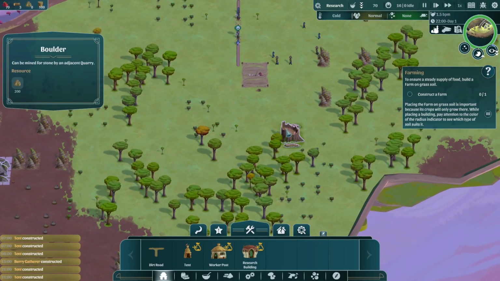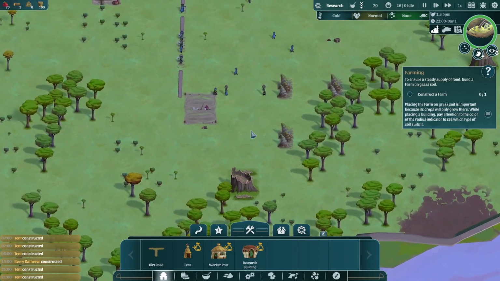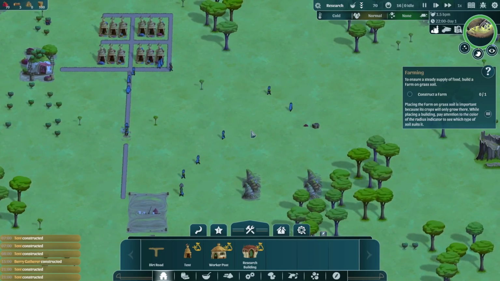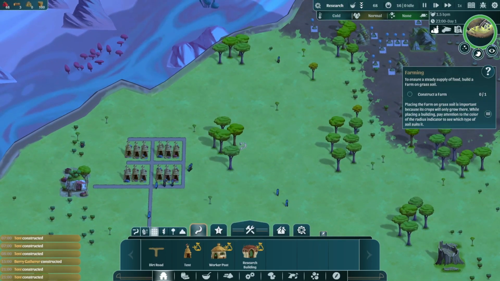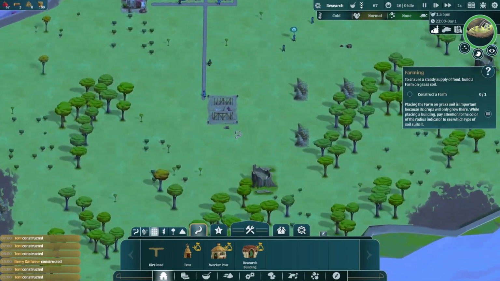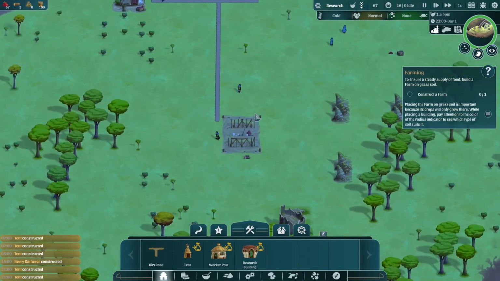So the boulders are 200 as well as the giant trunks. So that's kind of a good rule of thumb, or at least a nice thing to remember. It's like a guide, if you will. Perfect. All right, let's keep cutting down trees. Got to clear some land for all of our building.